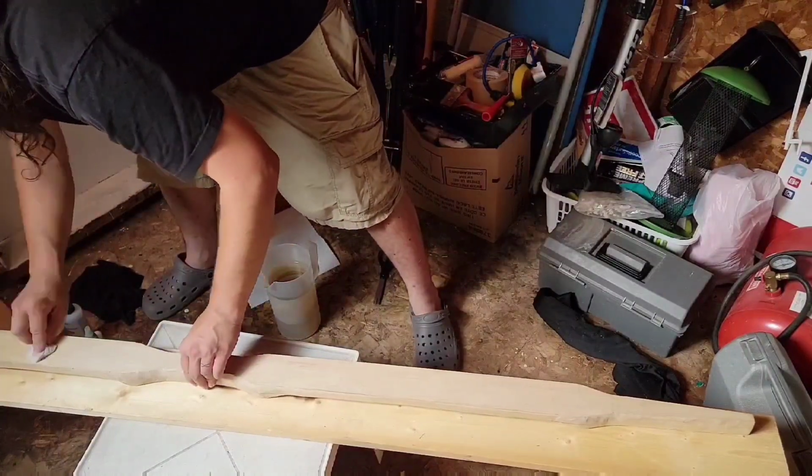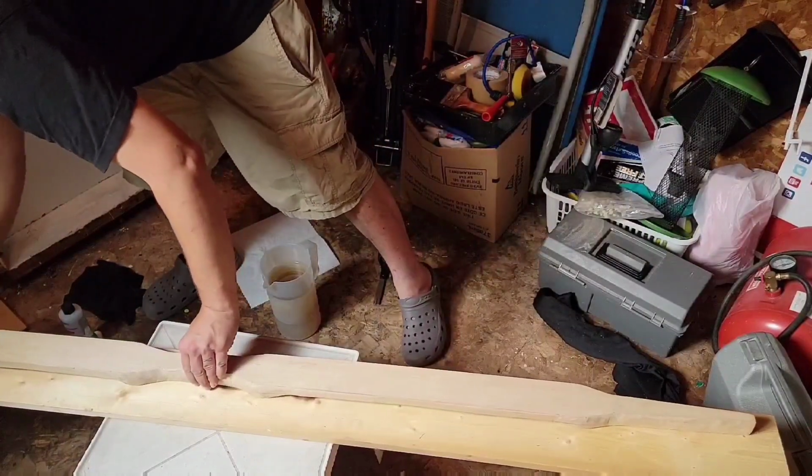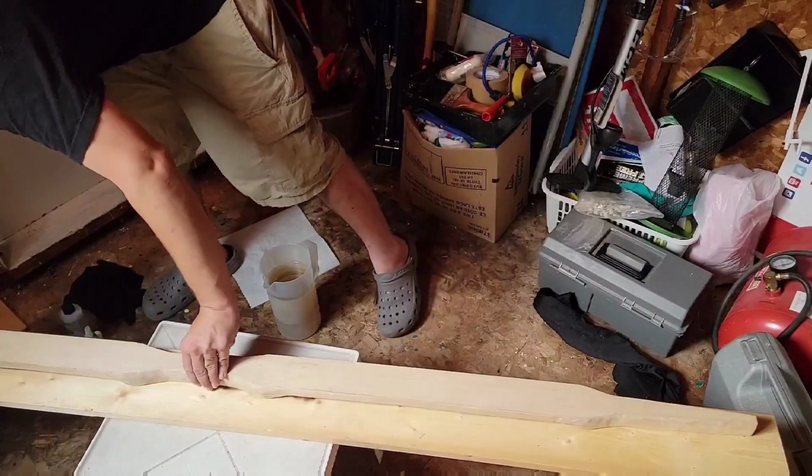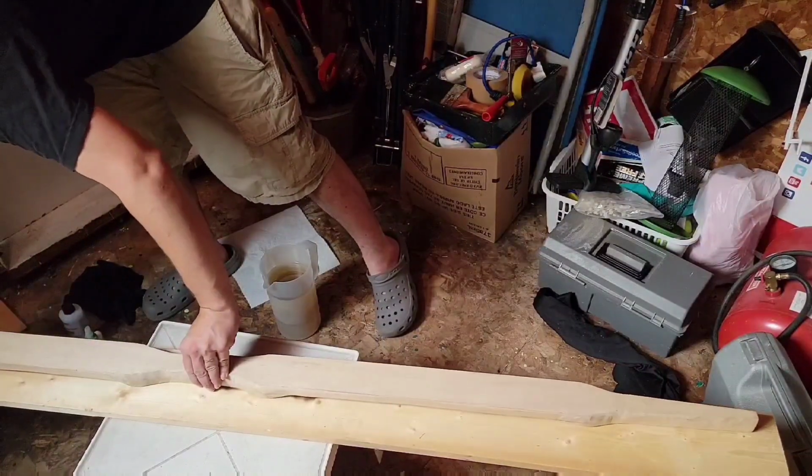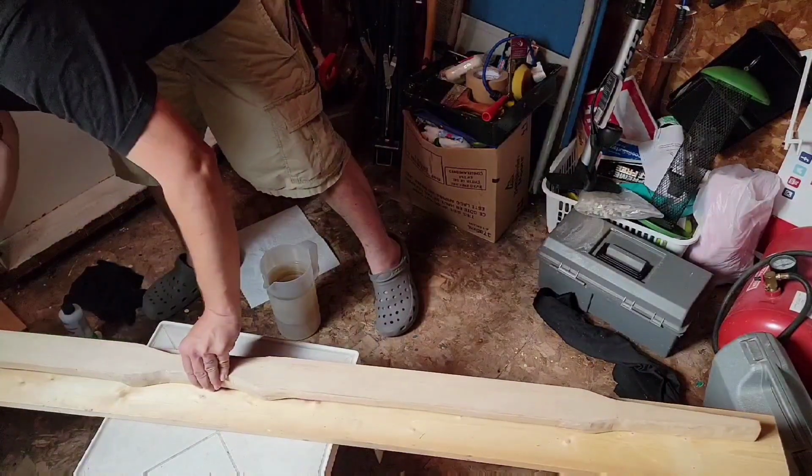I know you can't see me right now. I'm in a bit of a tight space and side because of the weather.